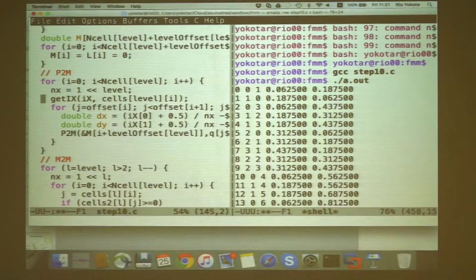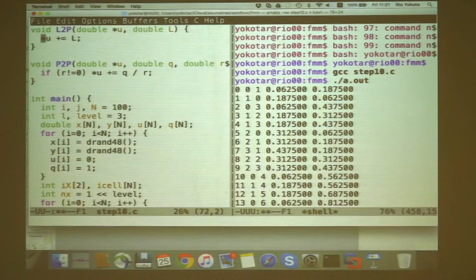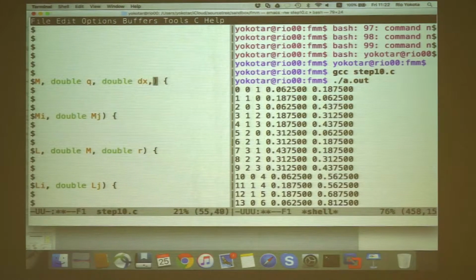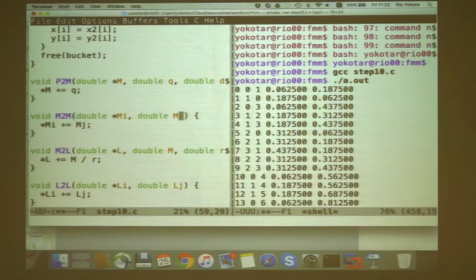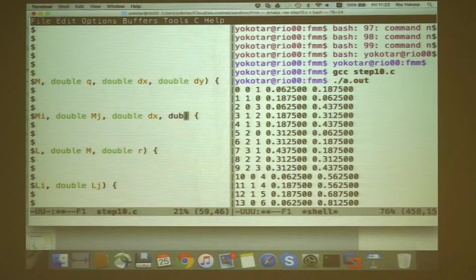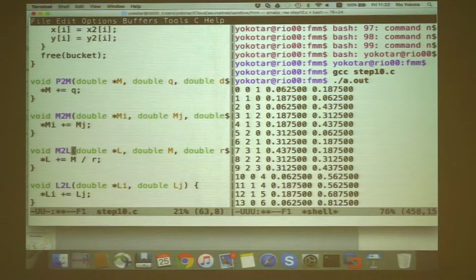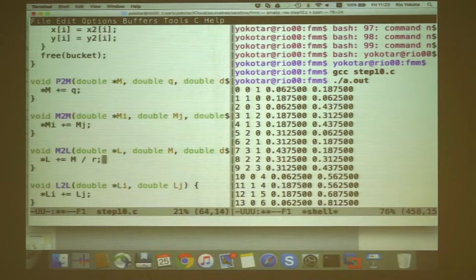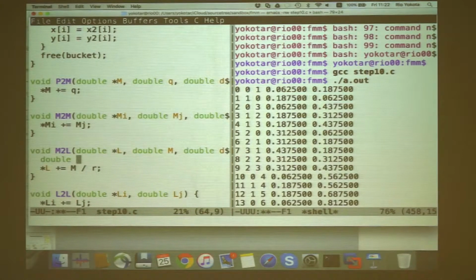So let's go to the P2M kernel, although it won't be used yet, because we're still doing only the first term. But I'm going to just write here double dy, and I know I'm going to do that for the same thing. So I'm just going to go ahead while I'm up here and change everything so that it has dx dy, and then here, instead of inputting r, I'm going to input double dx and double dy, and then from this input, I'm going to calculate r inside the function. I should be doing this for all the other kernels too. Okay, so r can be calculated from dx and dy like this.